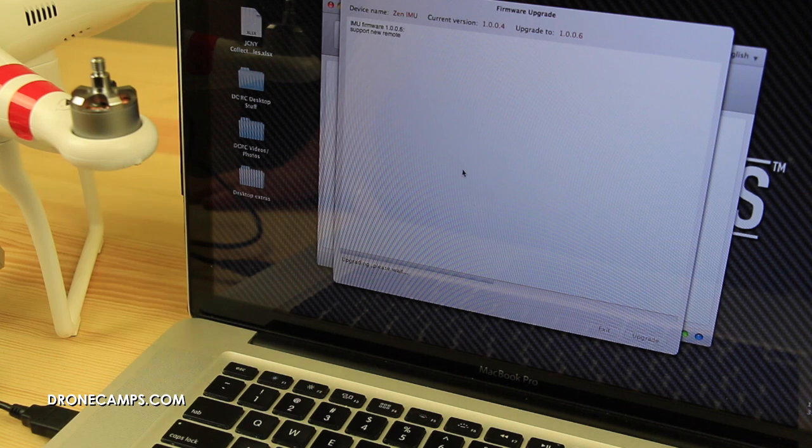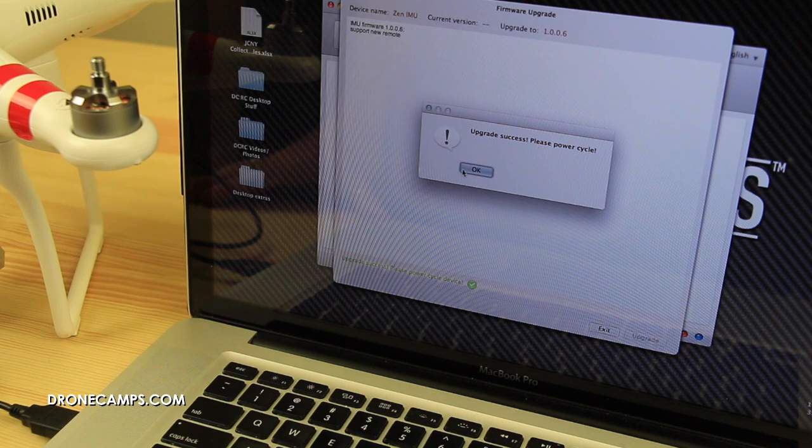And it looks like this firmware update is going to support the new remote, which has a nice little lever on the left-hand side, which will let us move the Vision camera up and down, the Vision Plus camera up and down, via the transmitter instead of the software. We've all been waiting for that one to come out. So a very nice upgrade from DJI.